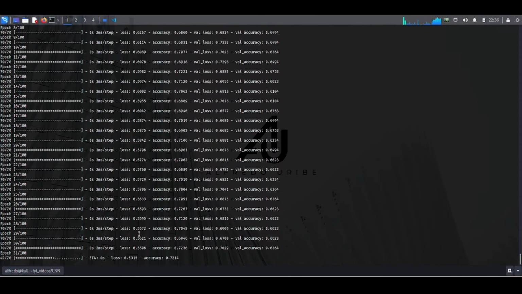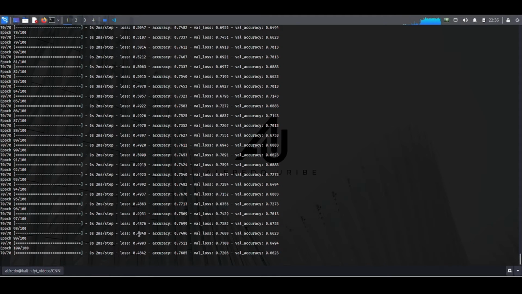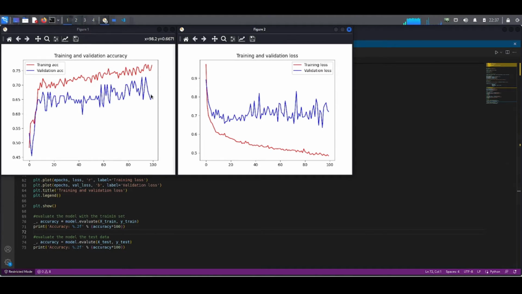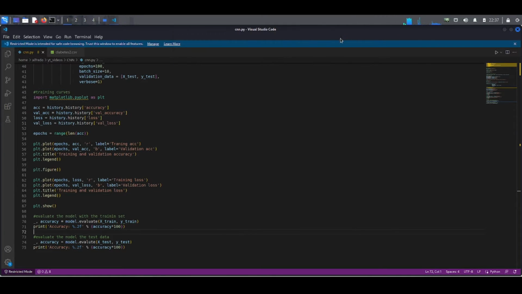Our training data, our accuracy is getting lower every time we run the code. I don't know why. But as I said, if you want to improve your accuracy, you need to increase your epochs value. Look at this. This is not a good plot, but it's okay.